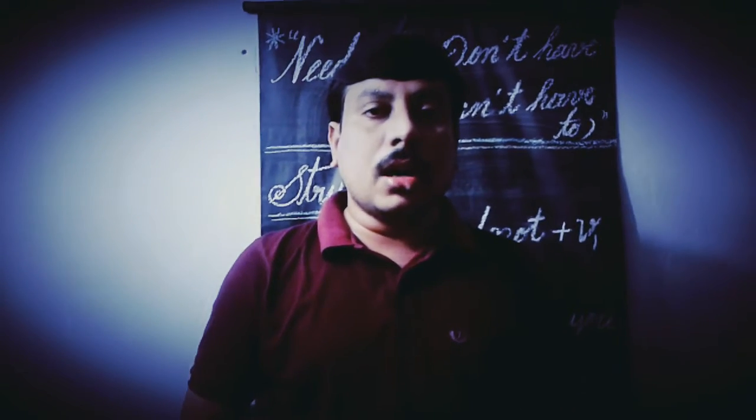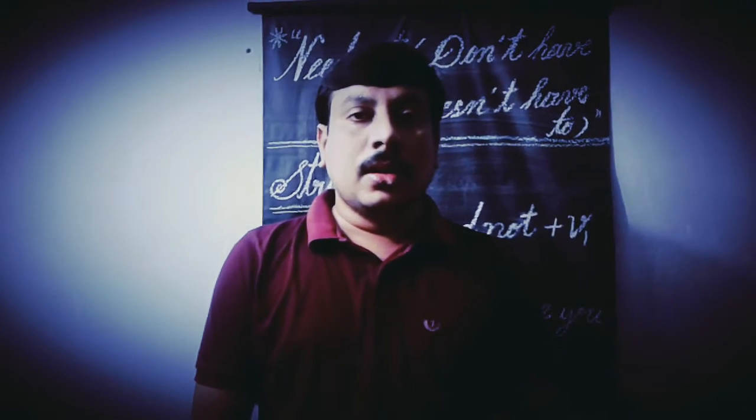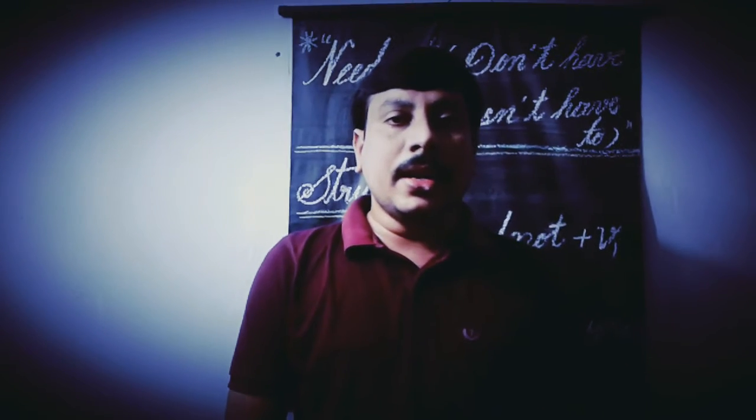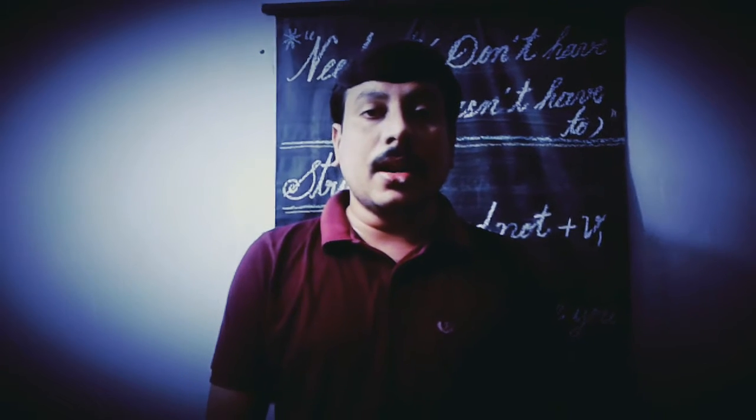We need not talk to you. You need not talk to me. They need not talk to you. He doesn't have to talk to you. She doesn't have to talk to you. It doesn't have to talk to you. He need not talk to you. She need not talk to you. It need not talk to you.